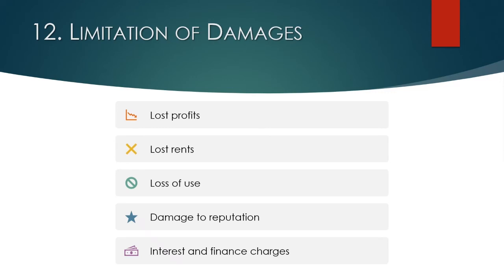So from the perspective of just overall understanding of damages, there's a lost profits claim, there's a loss of use, there could be reputational damage, there could be interest and finance charges that the owner could blame and call the general contractor liable for if the project isn't completed on time. So you need to pay close attention in the prime contract to what damages you're entitled to as a general contractor, and similarly what the owner is, and try to limit and tighten up what damages a subcontractor could claim in your subcontract.